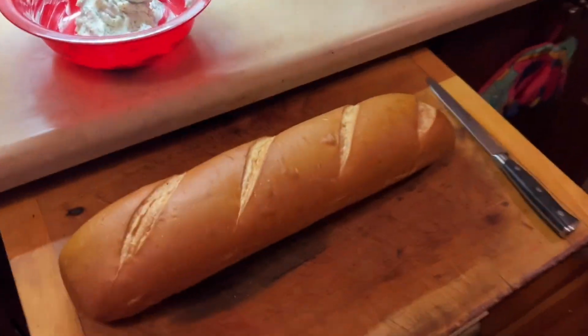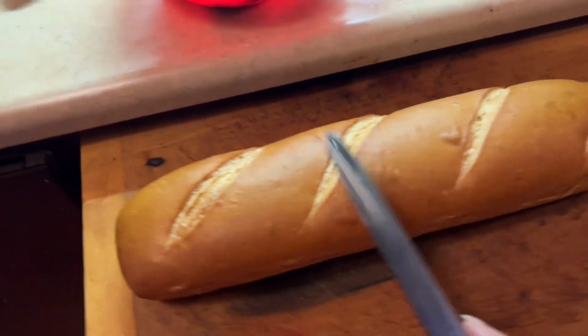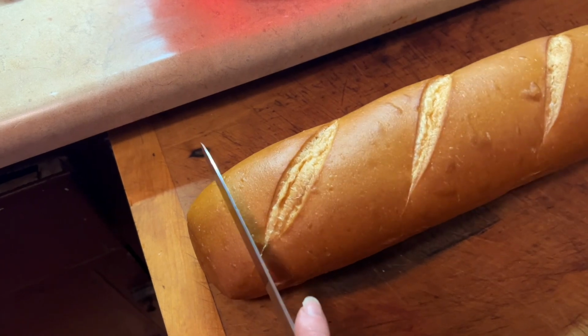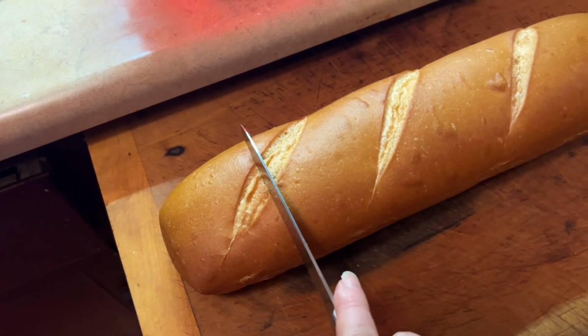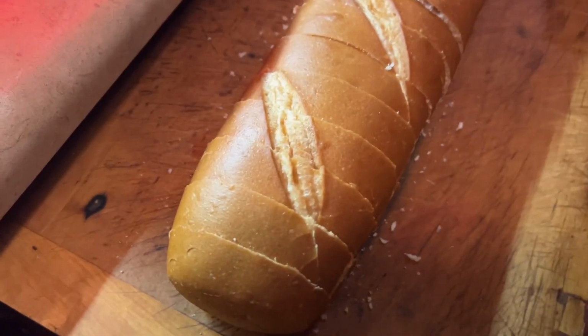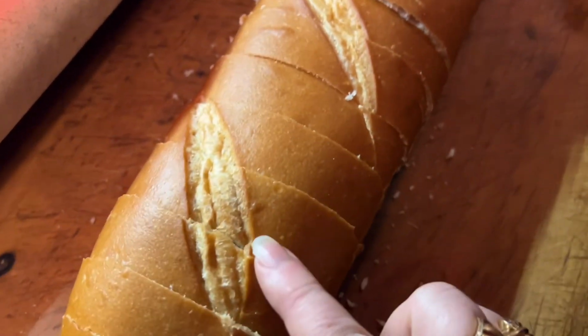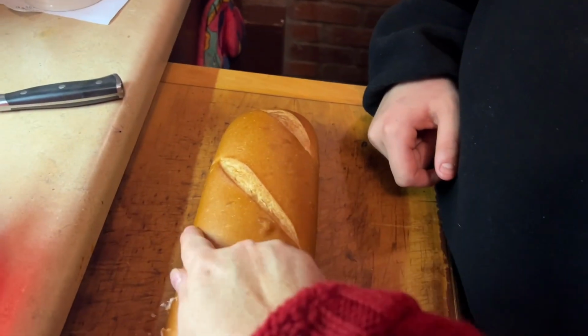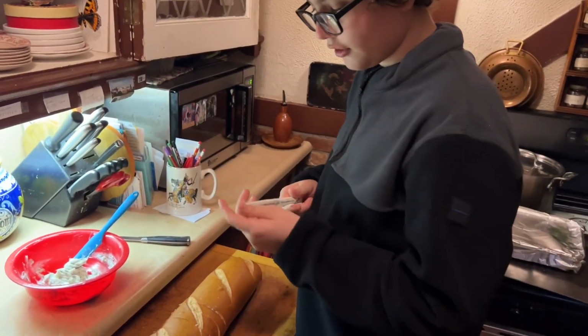I want to get 16 slices out of this loaf, so I'm going to measure about 1/2 inch thick slices. So I cut the first half, and I've cut 8 slices, and now my son is going to cut the second half. Now, this is a trick you can use. Use some chopsticks and put them on either side of the bread, and it'll help prevent you from cutting all the way through. So can you set them up, please?